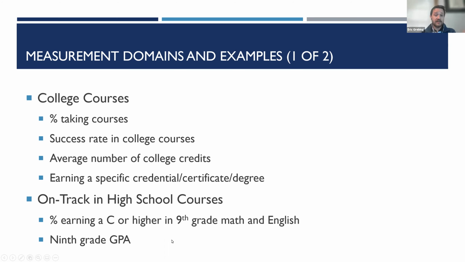But we've had one of the projects, the one in Ohio, where we actually did not have access to student grades. And so we ended up using end of course exams as a proxy for that on track piece. So again, kind of thinking about what's ideal and thinking about the data that are available are important considerations for what you're actually going to measure in that outcome bucket.